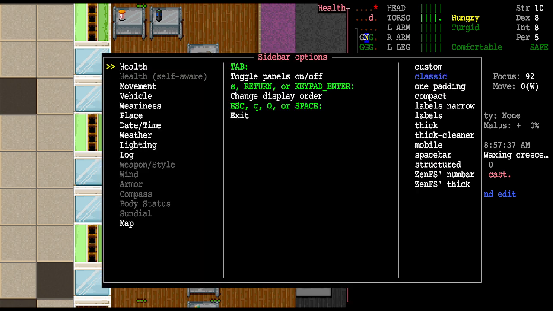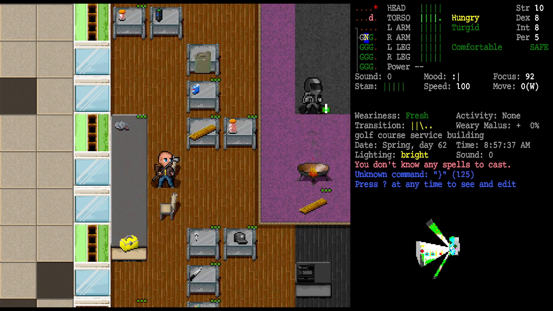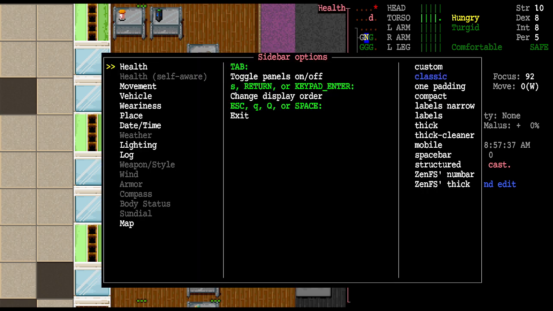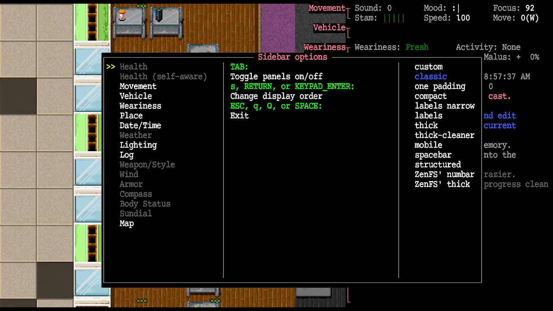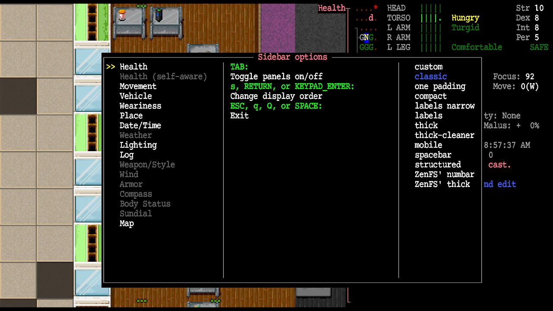So I'm going to hit right brace again. Now we are under the classic sidebar. And this is the unconfigured classic sidebar, right? So I can take, say, that weather thing. If I come down here and hit tab, and now I'm going to hit escape to get out of there. All right, the weather part of that is gone. So you see, it's all about configuration on the fly. Now, oops, see, I went and did it. I hit tab. Let's hit left arrow again. We go back over here.